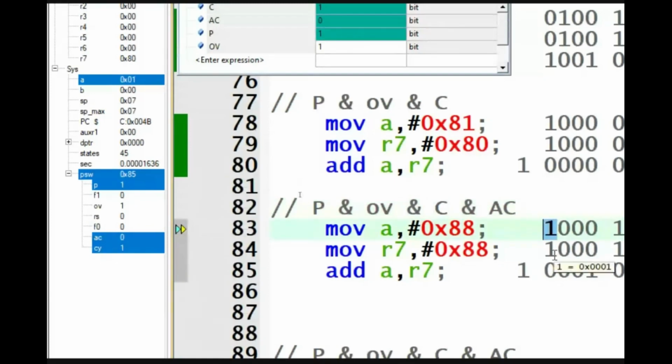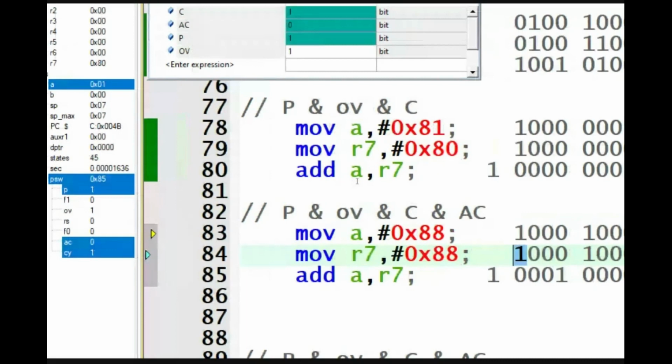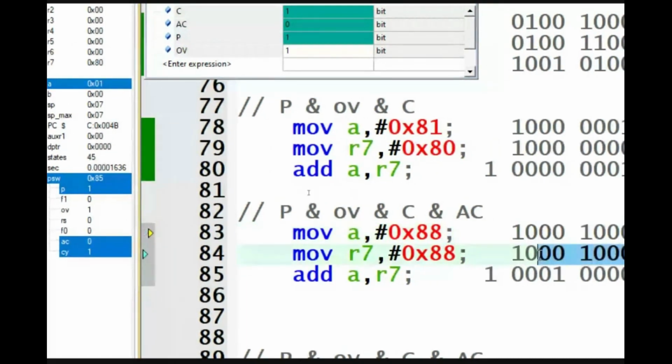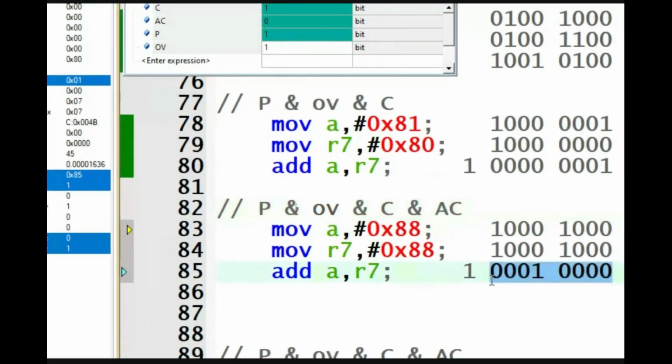The inputs are negative numbers because D7 is 1. So 88 is a negative number, the other 88 is a negative number. Adding these two negative numbers, the sum has become a positive number, so a sign change occurs, hence the overflow flag sets and notifies. And the number of ones in the accumulator is odd, which is only 1, so the parity flag will set and notify. So all the four flags will set when we add 88 with 88.